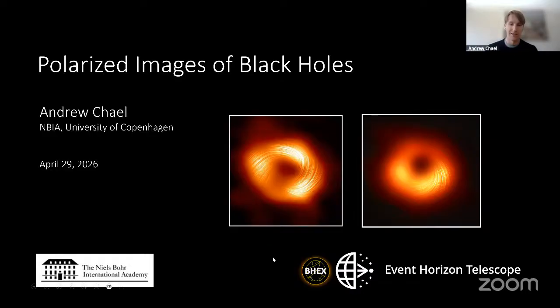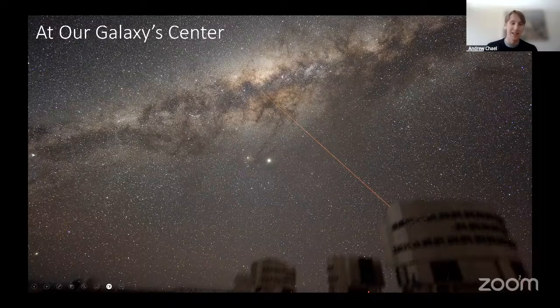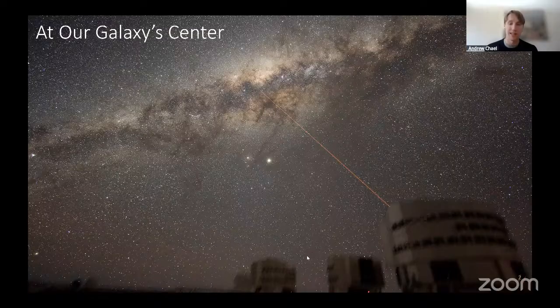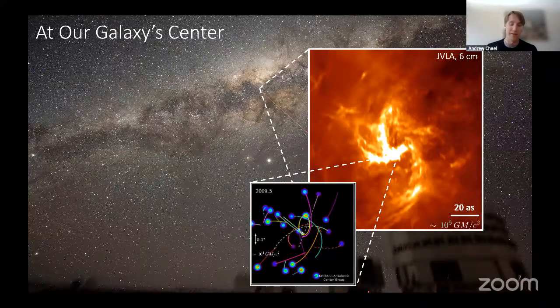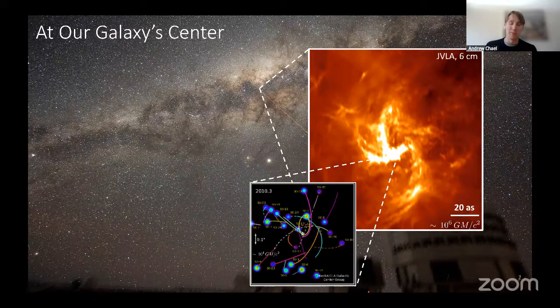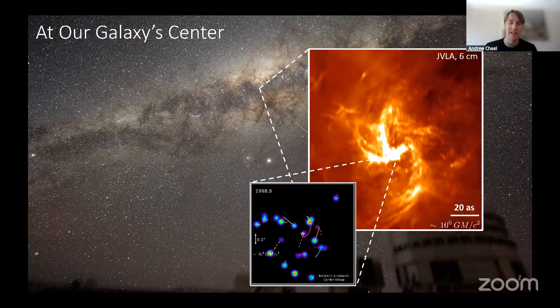Just setting the stage a bit, if we look up into the night sky, of course, if you're at a good observing site like this, you see the spread of the Milky Way galaxy, and zooming into the core of that galaxy, into our galactic center. Over the past 20 plus years, astronomers have tracked in infrared light the orbits of stars moving around a central dark mass. From these stellar orbits, groups in both the US and Europe were able to determine that at the center of our galaxy, there's a dark mass of more than 4 million times the mass of our sun, which doesn't shine like our sun does.